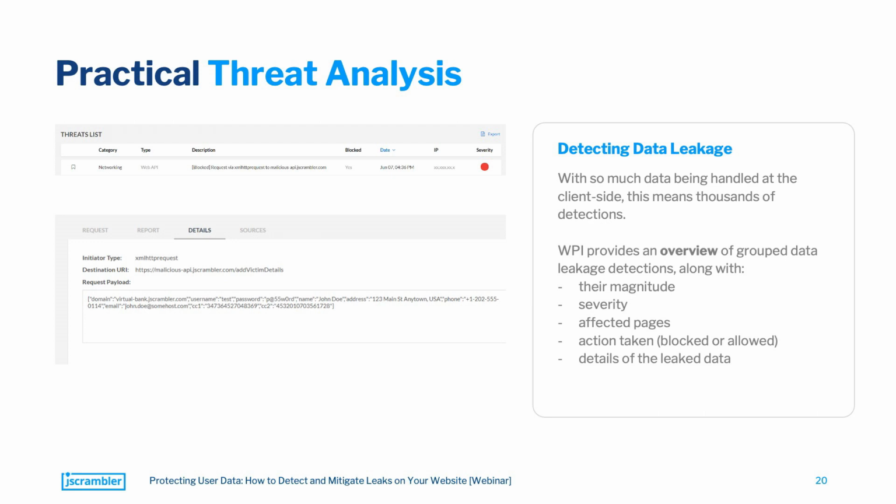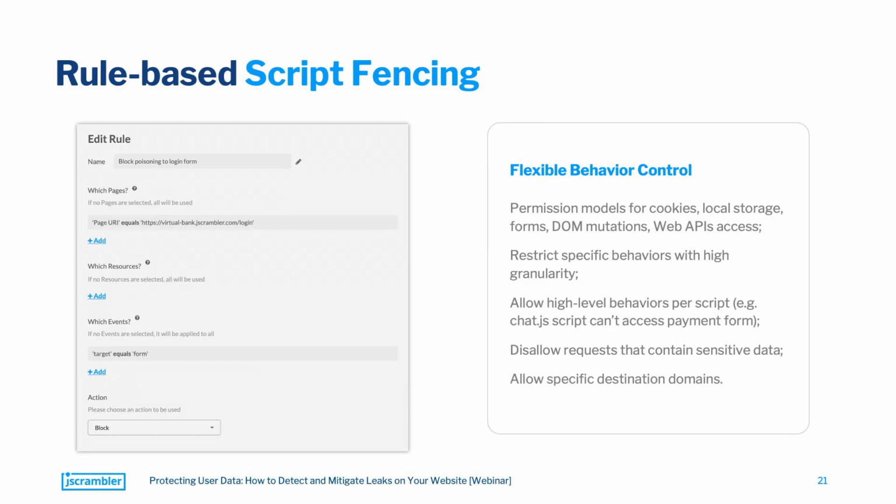The image below shows us the details of the data that would have been sent out in this request, which includes data like the user's password, address, and credit card details. And we can also tell that the data was never leaked from our website because the alert says that connection was blocked. So this happened because of one of these rules that we configured to control our scripts. And this brings me to the second step, which is control. After we understand the specific threats we want to prevent and the different scripts that are running on our platform, we can define a set of rules to control their behavior.